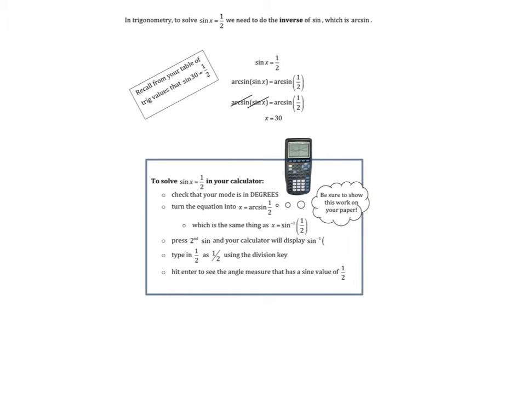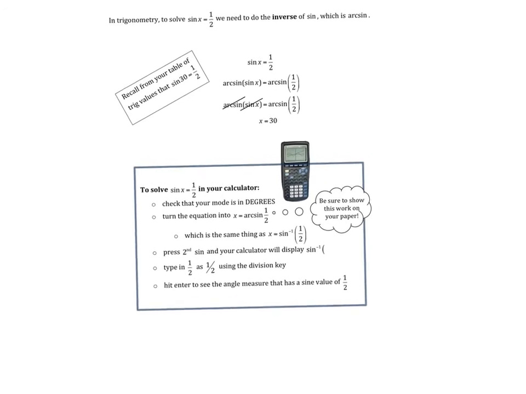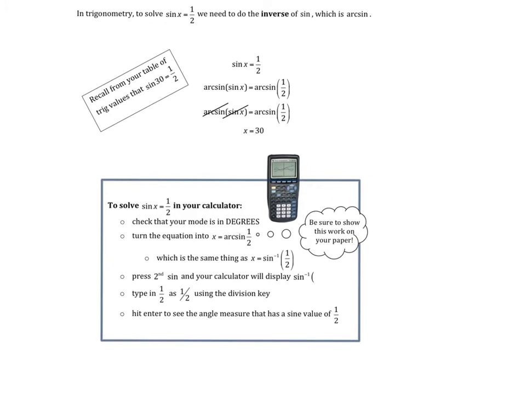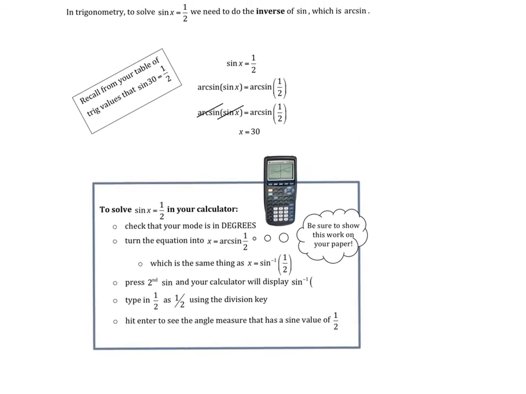If you take a look at this diagram here, it's showing a very old TI calculator, which is not what we use. But the way to do the inverse operation in trigonometry is we arc sine both sides. So what you do to one side, you do to the other, just like what we do in solving equations.